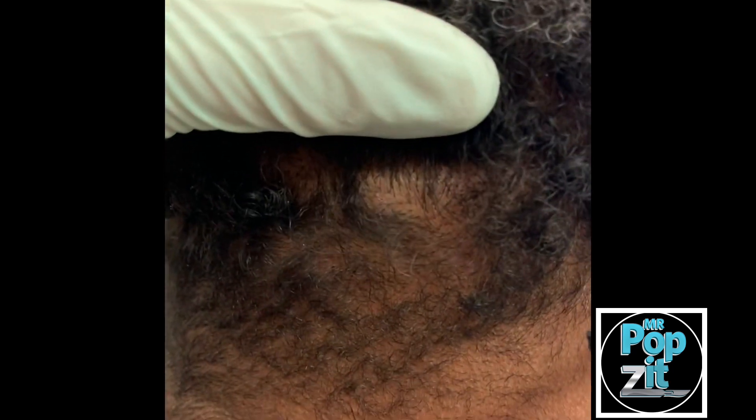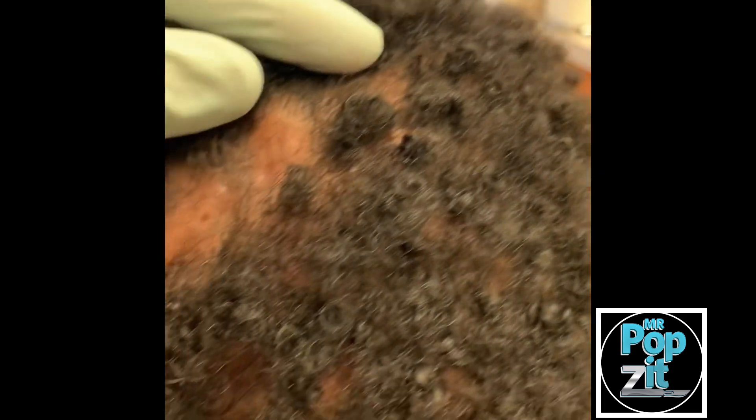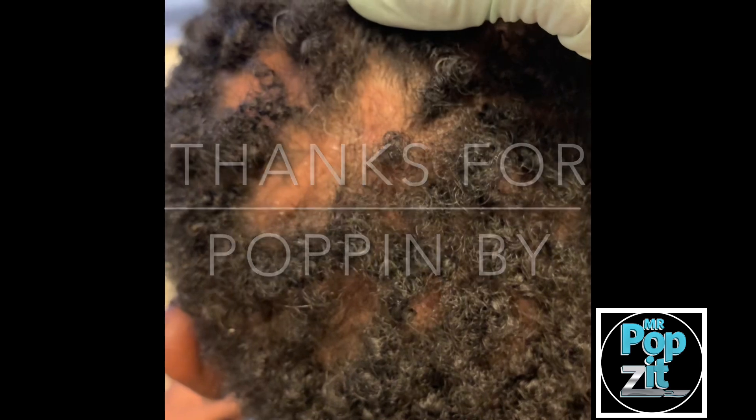Down here, we had a big one we did as well. So literally 95% improvement — every single one that we have drained is completely dry, nothing left, and they'll be this way for years to come, most likely. I just wanted to do a quick follow-up and show you his progress, and that's only one month in. Five months of Accutane usually, and then we stop, and he should do great.